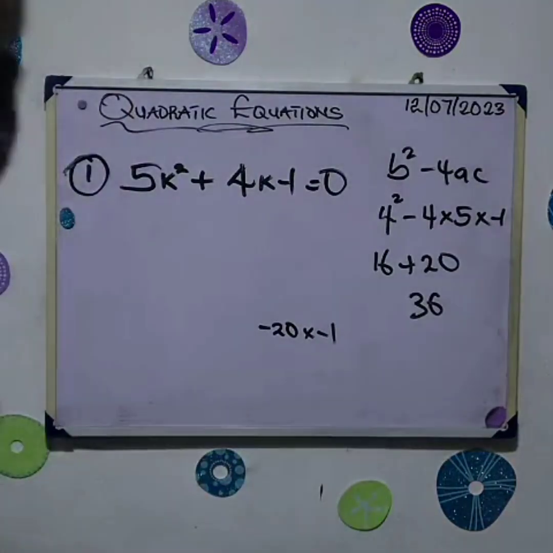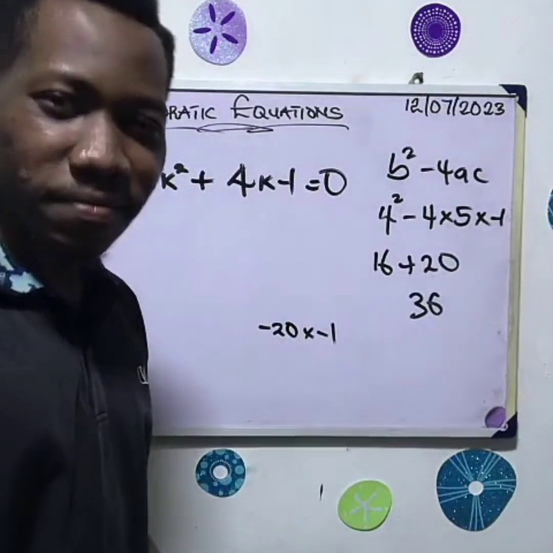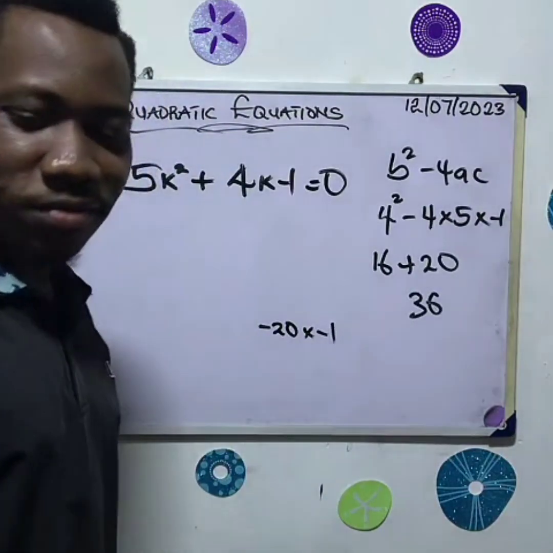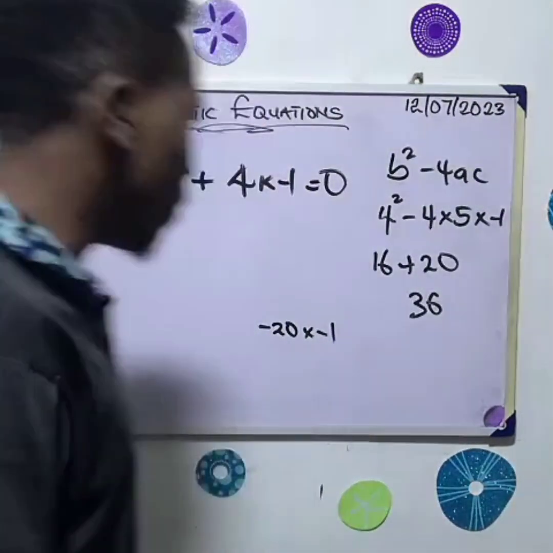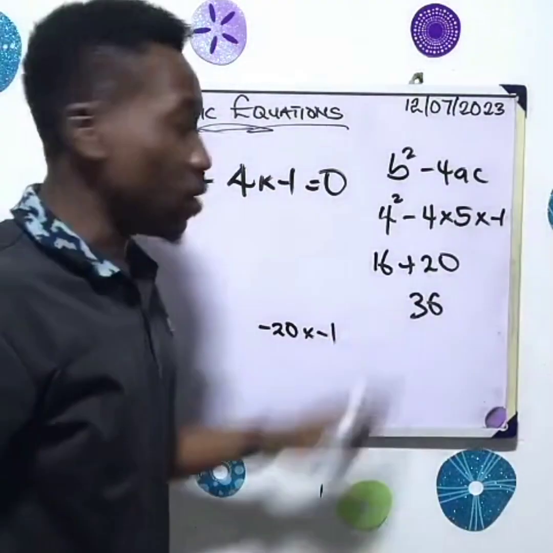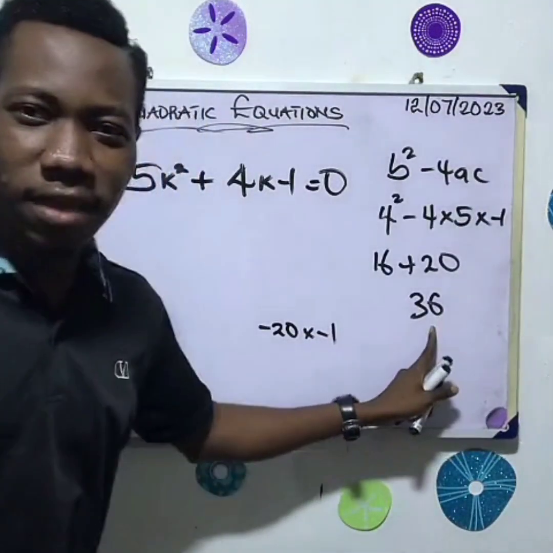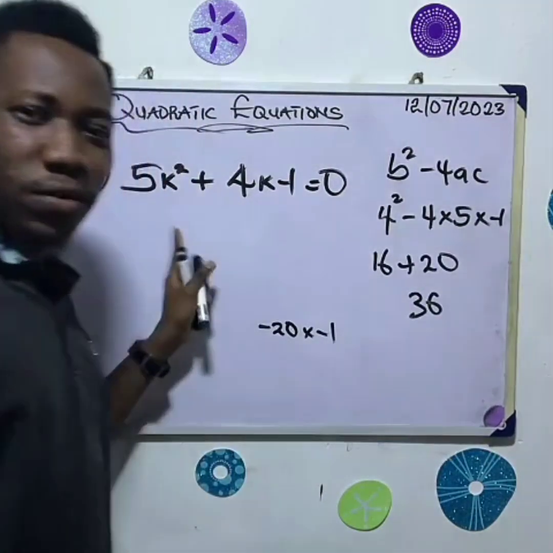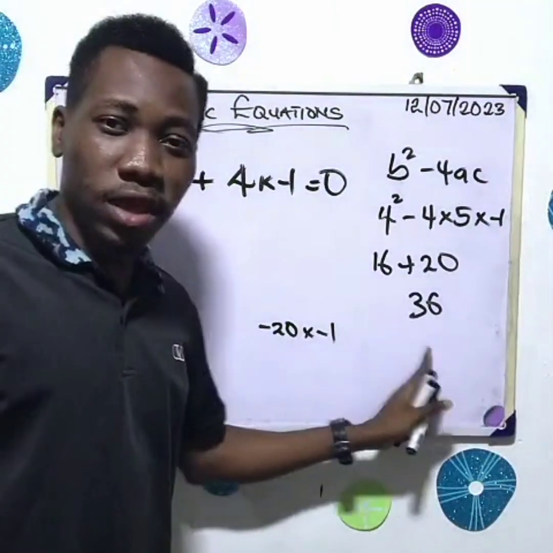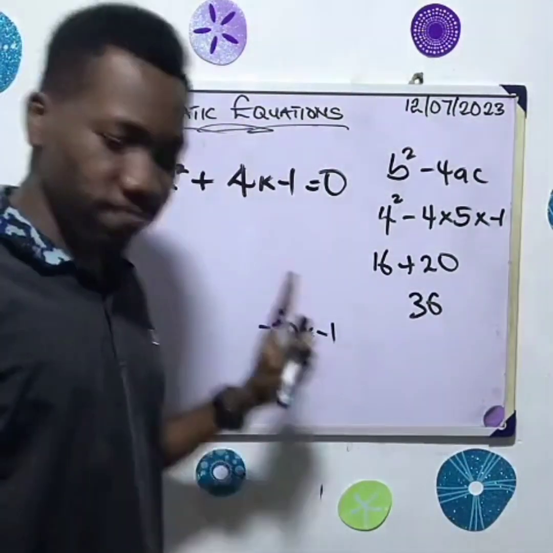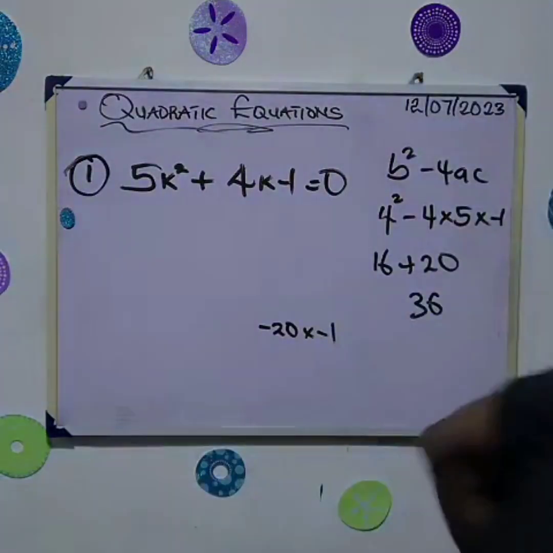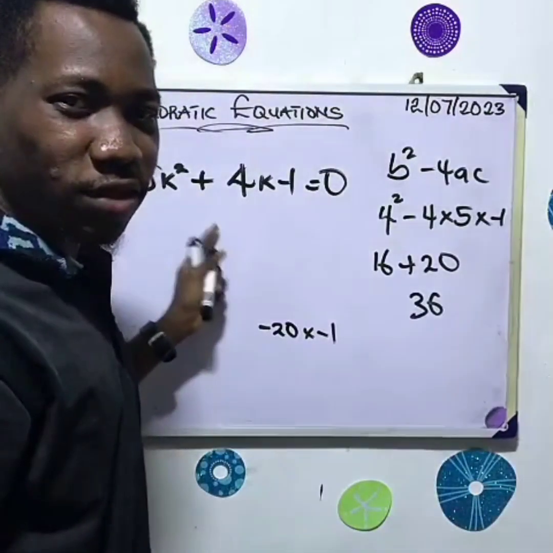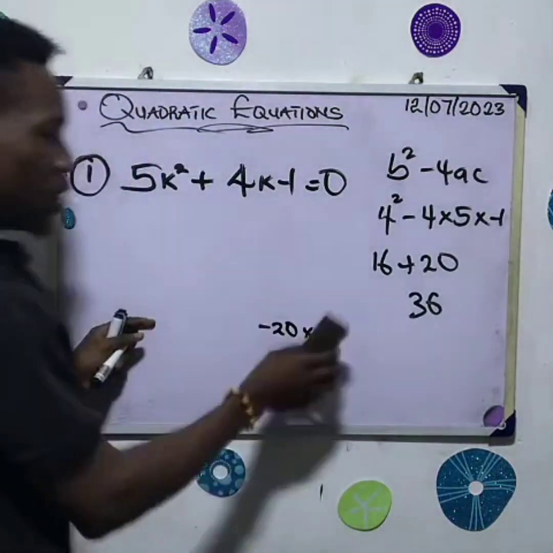Tino, we have 36. 36 is a perfect square. So it means that we can actually solve this using the factorization method. So maybe you want to check your working again, alright? Remember again, whenever you do this and you get a perfect square as the answer, it means that this can be solved using the factorization method. If you get 0, it means you're going to get just one root, alright? But if you get any other number that is non-perfect, it means it cannot be solved using the factorization method of solving quadratic. So now let's factorize this.